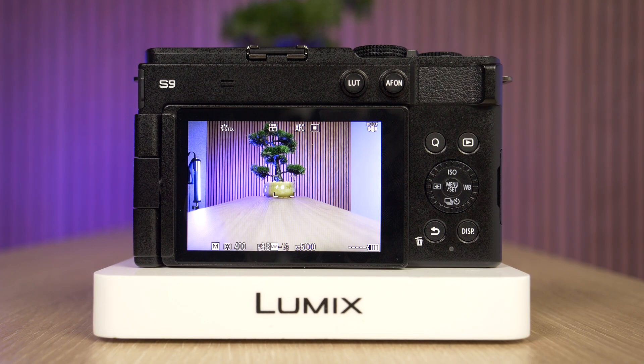Hi everyone. In this quick video we're going to demonstrate how you can actually change the image quality on the Panasonic Lumix S9 full-frame camera. So what is the image quality setting? In really simple terms, it just allows us to control whether we want to shoot images that are compressed or uncompressed. Compressed image files such as JPEGs are actually losing some of the quality, whereas RAW is an uncompressed file format that allows us to maintain the highest quality available from the camera.